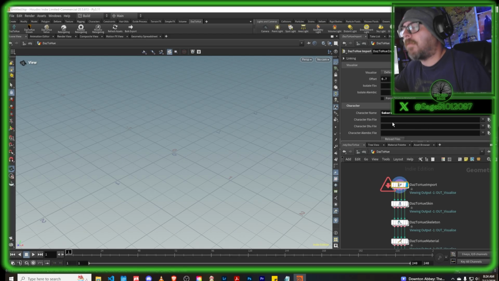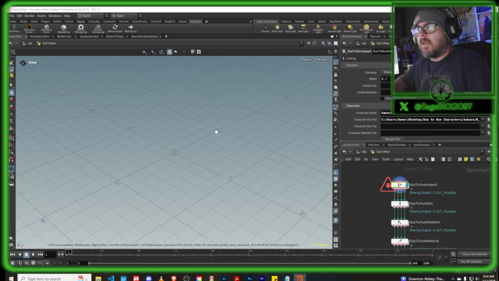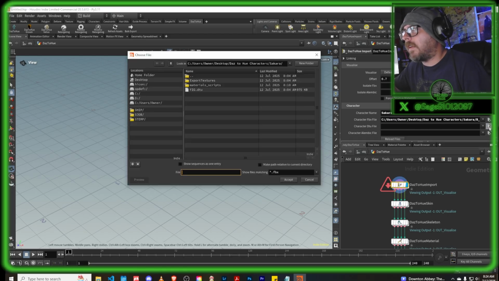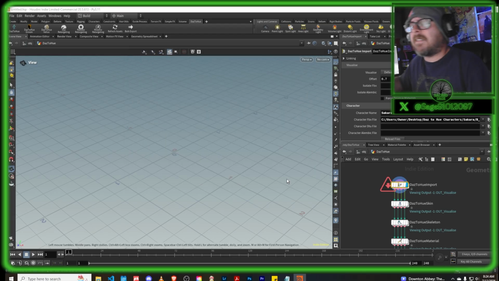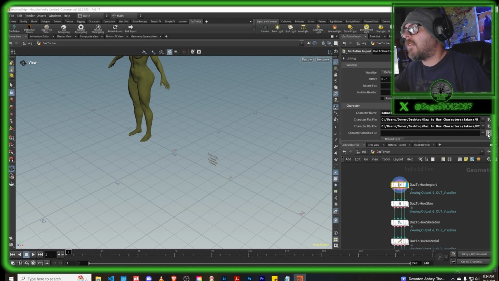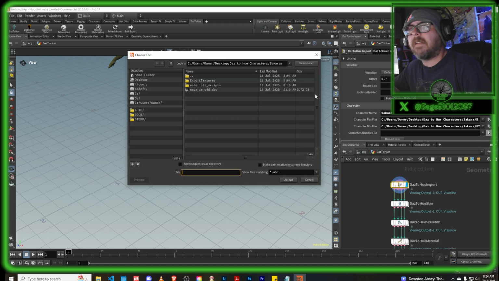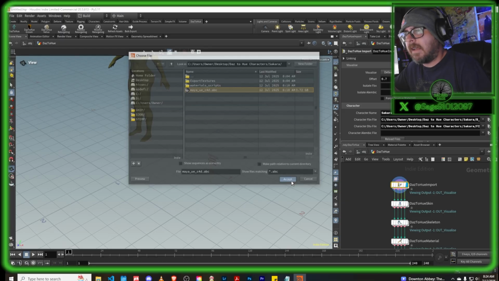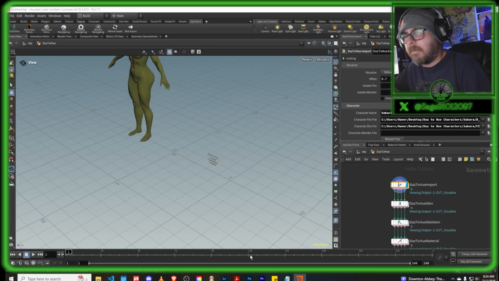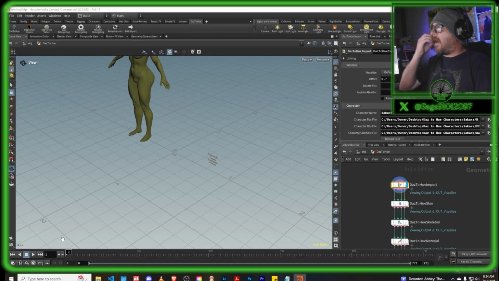And it's going to pop up some stuff here. And then we do the same thing. Click here. It automatically remembers where we just last went. So we want the DTU file for that. So we're gonna go ahead and hit accept. Character should pop up now. There it is. And then right here at the character Alembic file, we want to go ahead and click that. And that big massive 4 gig one right here, Maya, and we click accept. That's our frame. Our frames will show up now.